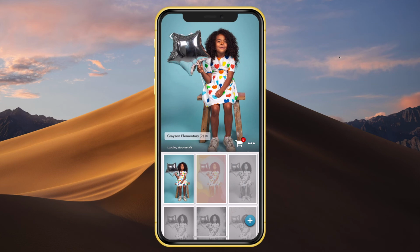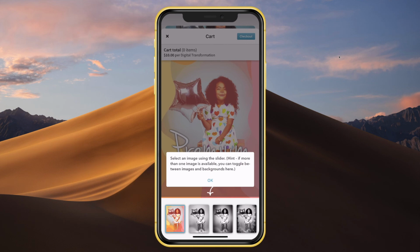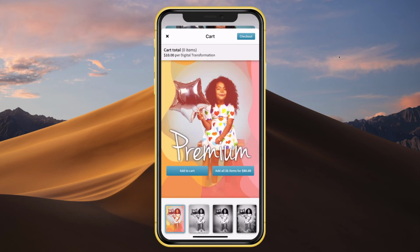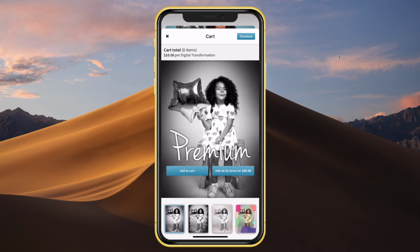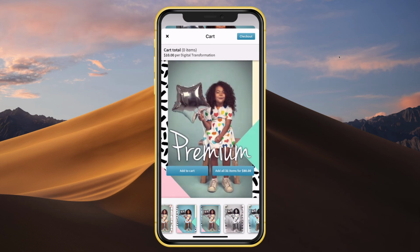But back in this main view, if they tap on any of these other images, it's going to take them right into our web cart, or our native cart purchasing experience. And here you'll see there's a nice little onboarding for them that they can tap through that shows them how to use this screen. It's very intuitive anyway, but this is just helpful to getting them oriented. And you'll see here that they can just tap on the different images that are available in these collections down below and start to explore some of the fun variations that are available for purchase through the app.